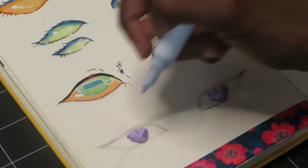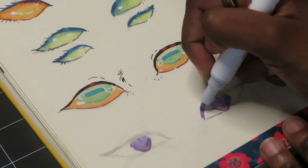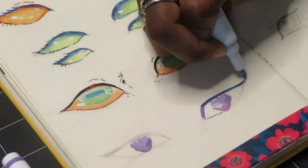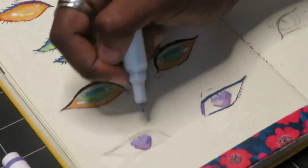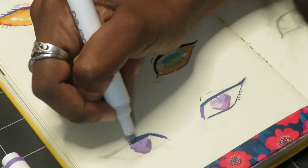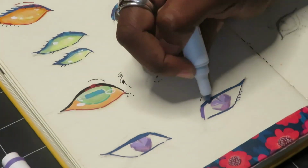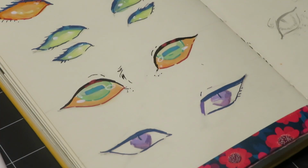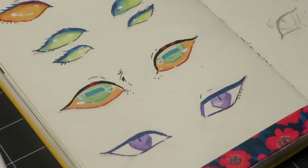I'm not really that crazy about the price of the individual markers. Like I said, if you're going to get them here in the US, I would suggest you get the colors that you know you're going to use or that you like. But other than that, I do like these markers a whole lot. I'm glad that I got to try them, and I will be using them for detailing different things. So yeah, that's just kind of my thoughts on it.